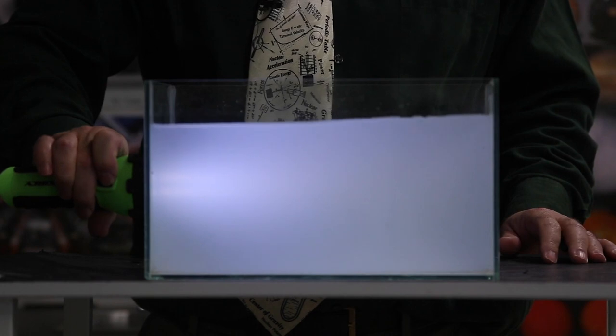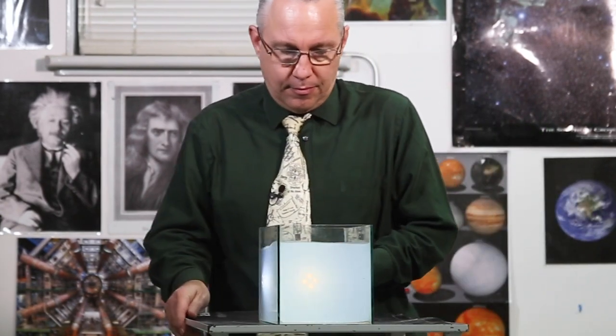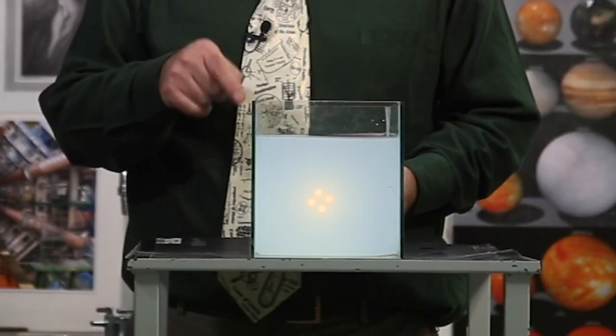Now if I fire the light in sideways like so, you may notice that the water is slightly a bluish tinge. It's not pure white, but what is coming out the other end? So let me turn it 90 degrees and show you. What you now see is not a bluish tinge at all. You see a slightly yellowish tinge. Something is happening to the light as it goes through the medium.